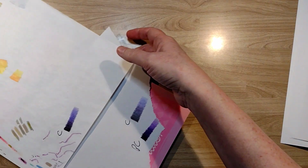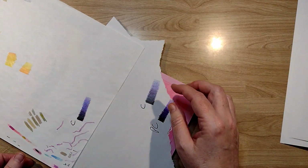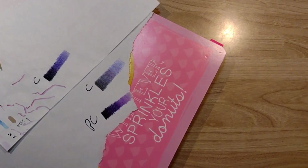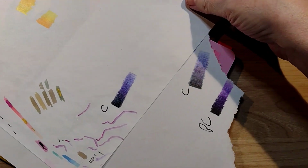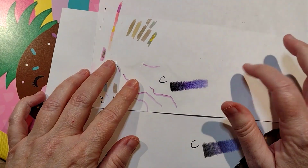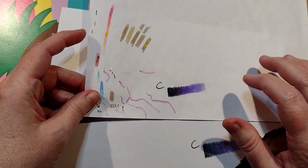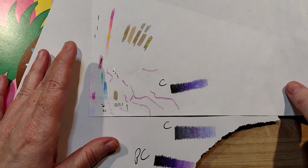Even now, even though I've said it and I wrote it in my notes and I showed you guys when I was doing it, I'm going to do it for you here live. Actually, I'm going to zoom you in now so you can see. This is our satin glazing liquid test page that probably has too much satin glazing liquid on it. This is Crayola right here. And I'm going to do it live for you so you see.